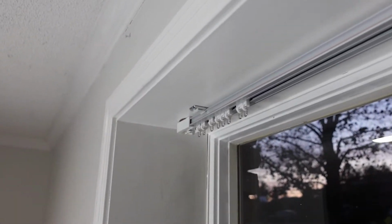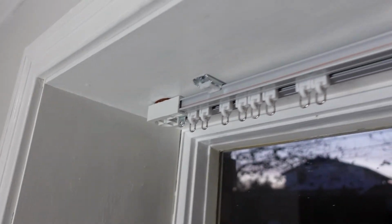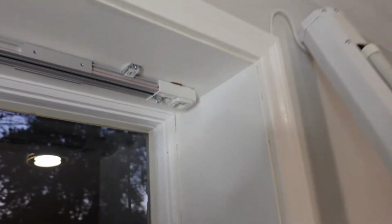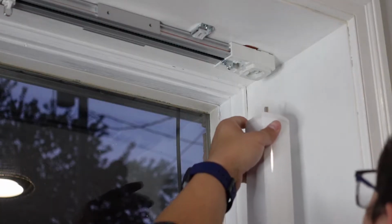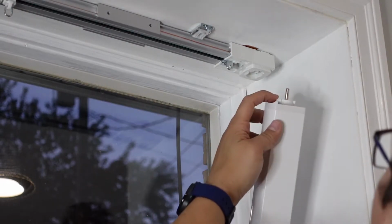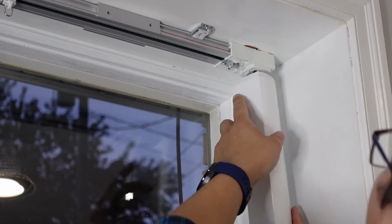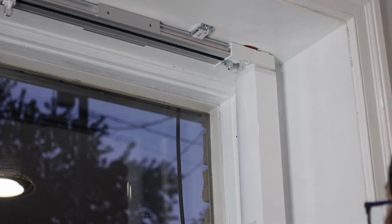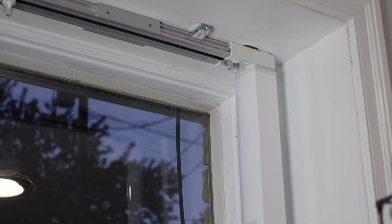Only one end of the track has an attachment spot for the motor. So I made sure when I put the track in, the driven side was on the side closest to an outlet. Once the track is installed, you can pop the motor into its socket by pushing it in and then twisting. And then you can go ahead and set up the RF controller and the Tuya Smart Life app.